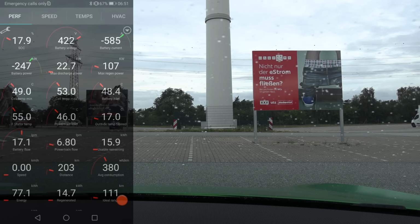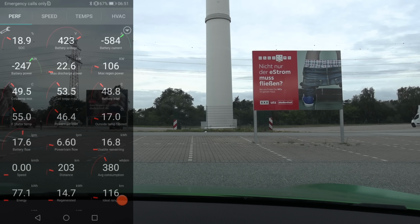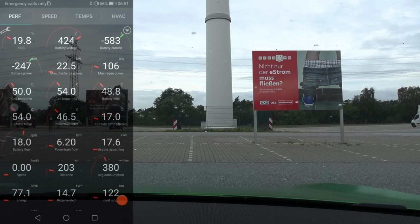You see this one, it just stays flat, and I think we're done with the test. So what should I conclude with? Conclusion is that a Tesla performs well. You can cruise at 200 kilometers per hour. We were just limited by traffic. But even if, okay, you could say, yeah, you had some cool down because traffic went slower. Yeah, but we saw on the temperature here that it was not affected at all. When I hammered it versus when I was stuck behind left lane sleepers, it was the same.